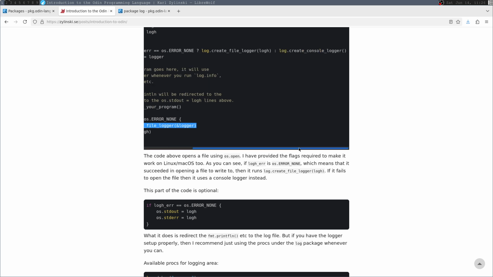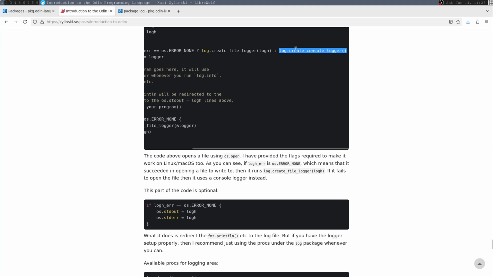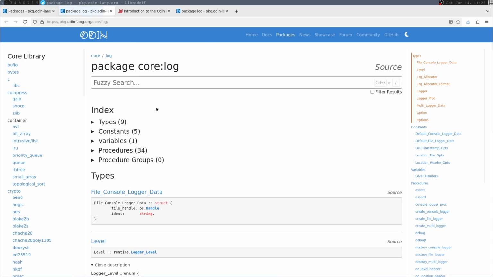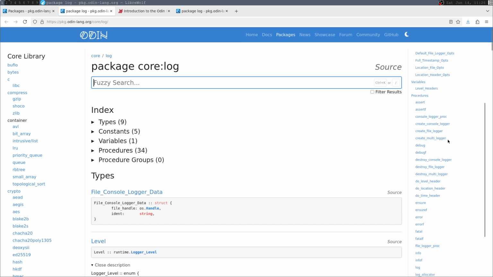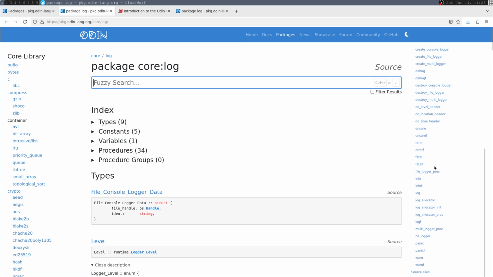I don't think I like the logic here, because I don't want there to be a logger if... I don't want it to log to the console. I wonder if there's an empty logger or something, like a null logger. Empty? Okay. Nil logger.